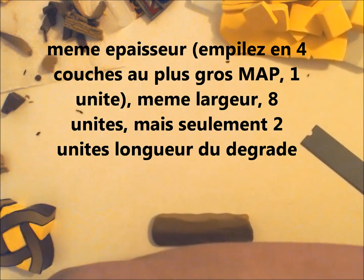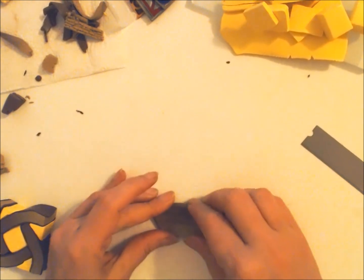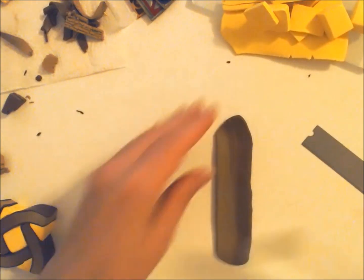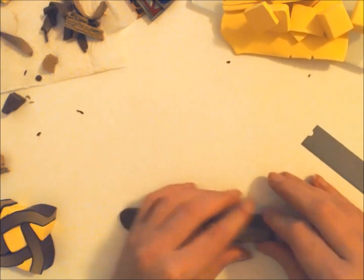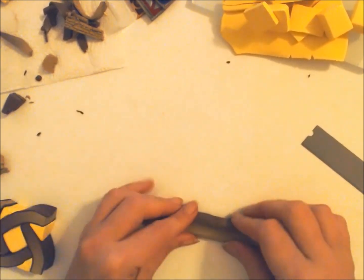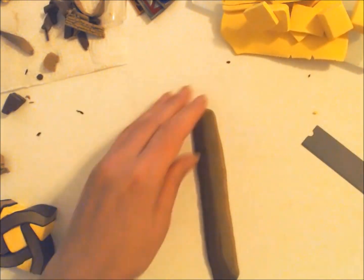And once you get it 2 units wide, you do exactly the same as you did for the other one. You just keep making it longer so you can stack it, because you will need again 8 units, because it has to be 2 units on all sides, except for the thickness of the Skinner blend, that's 1 unit. So it's going to be 1 unit thick, 2 units long, 2 units wide, and then it will fit just fine.